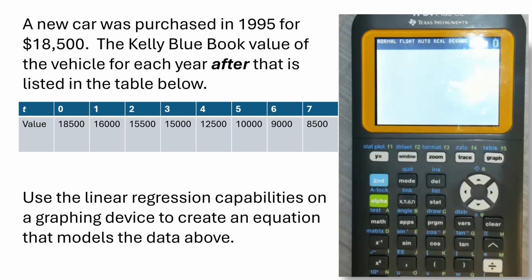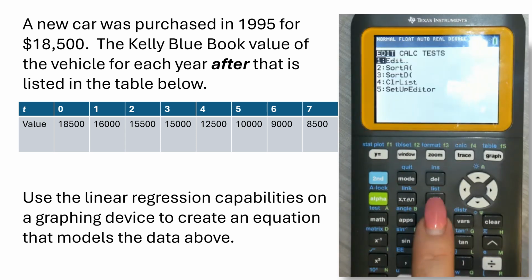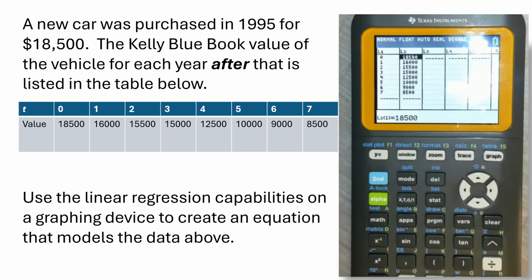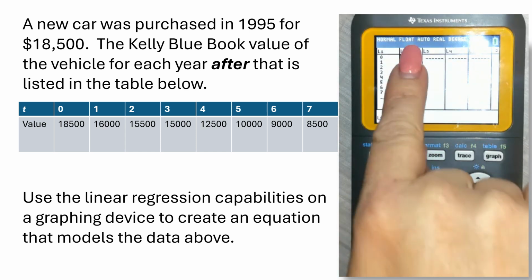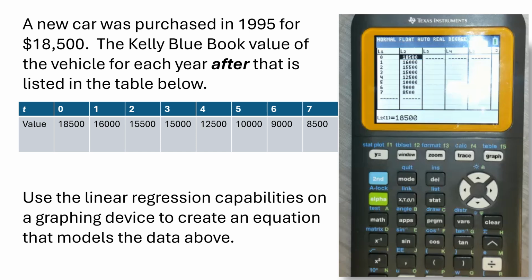Time will always be the X value, and when it goes into your calculator, it goes underneath the L1 category. And in this particular problem, the price or value of the vehicle will be in the L2, representing the Y's. So we're going to start by finding the stat key and pressing stat, and we're going to edit it. Now I've already taken time to put these in so I can have a shorter video. I would like you to press pause. Again, L1 will always be your X's and L2 will be your Y's. So make sure to look those over, press pause, enter, and then come back to this video.